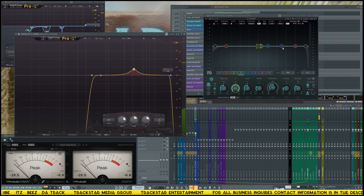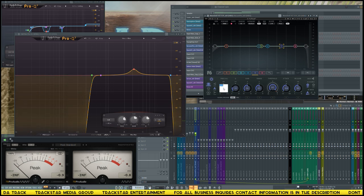All right, so 3208, we have another problem. So, dial that in, threshold is set to minus 35. Attack this time, I want it really fast because we are getting higher up in the frequency, and our release I want a little bit slower. Range, we're going minus 4. Q, go a little bit wider this time.